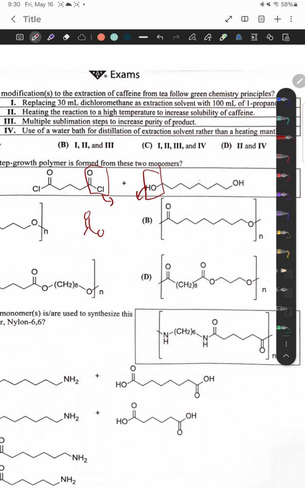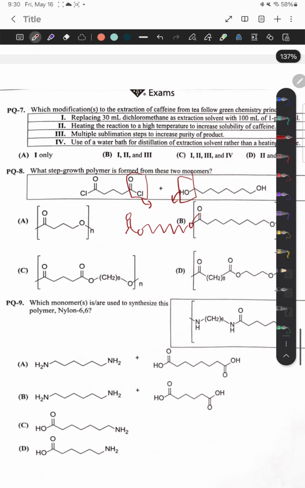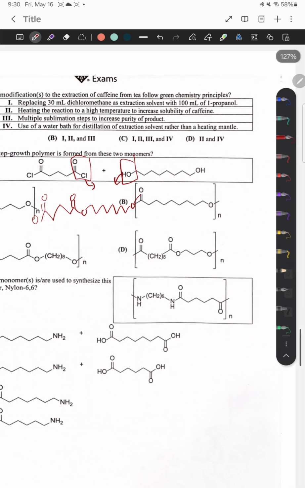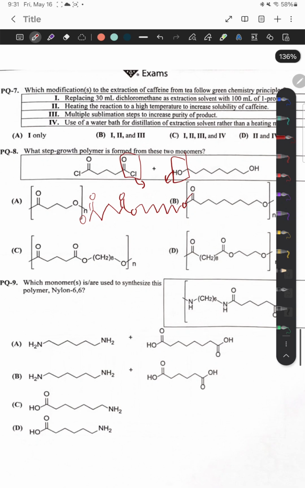So there's 1, 2, 3, 4, 5, 6, 7, 8 carbons attached to an OH, but this OH again will react with another acyl chloride, and so the list goes on. And then let's see in the beginning, let's say if this one didn't react, then it would still be connected here. Nah, this would still react with an O.